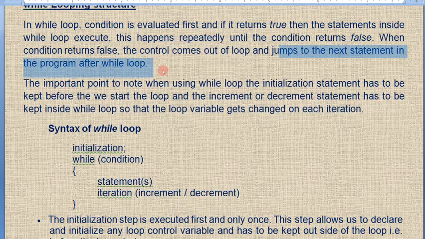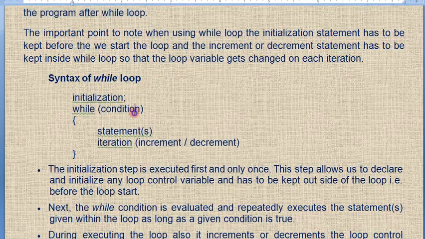So let me say in brief what we came to know. The while loop at first checks the condition. If the condition is true, it will be inside the loop and do the job. After completing the job once, it goes back here and checks whether the condition is true or not. If it is true, again it will do the job. Again it goes here, and if it is true, it continues the job. The moment it becomes false, it won't go inside the loop, it will come outside the loop.